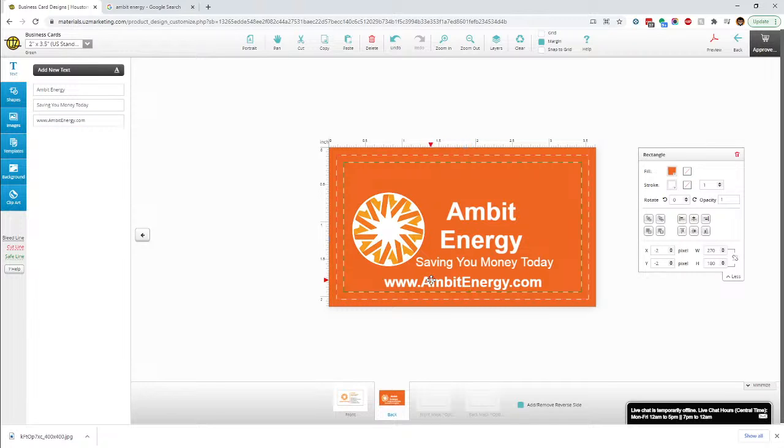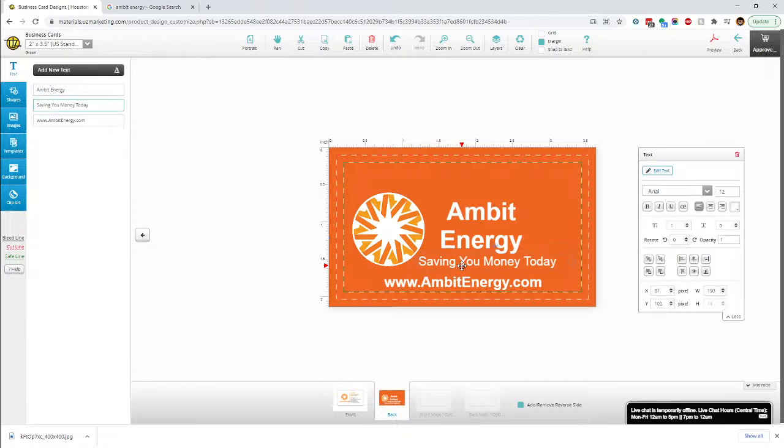lengthen the size of it, and you can kind of have this graphic. It's not really a good circle right here, but you can kind of manipulate it to flow in this way, or you don't have to do that, and you could still make it flow, but you just do align center here. This will align it in the direct center of the business card.